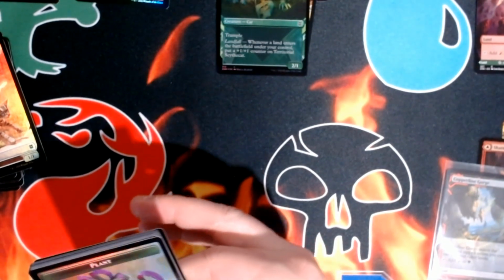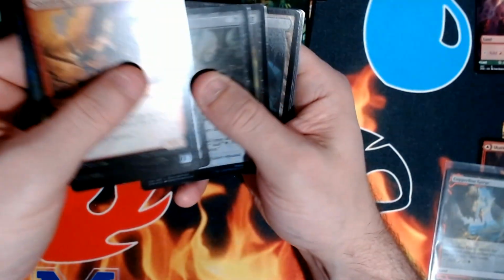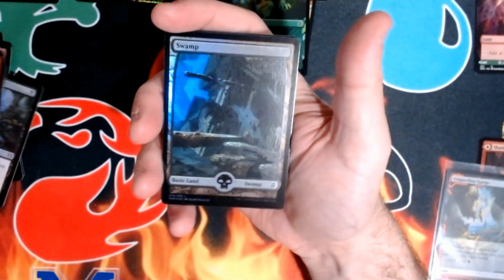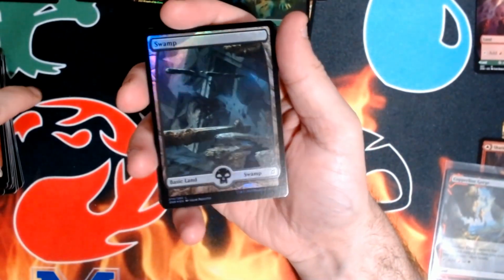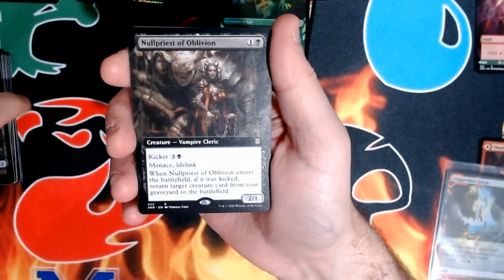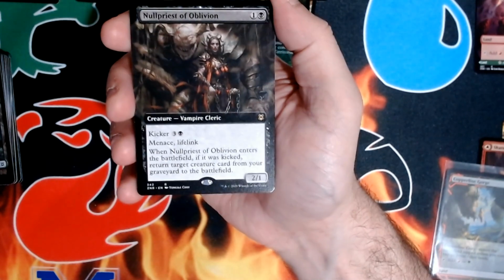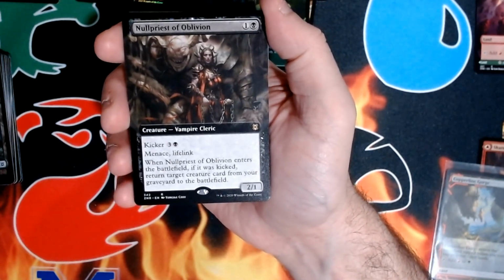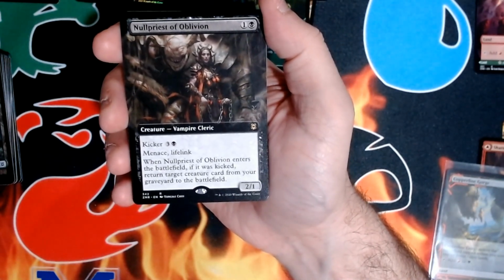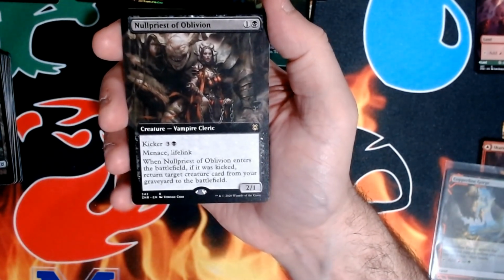All right. Again, we'll just kind of go through these first 7. Get to our swamp. Pretty. Boom. Null Priest of Oblivion. This one I think is just a great card. Colorless in a black for a 2/1, kicker 4. It's got Menace and Lifelink. So if you just pay 2, you get a 2/1 with Menace and Lifelink. That's good as it is.